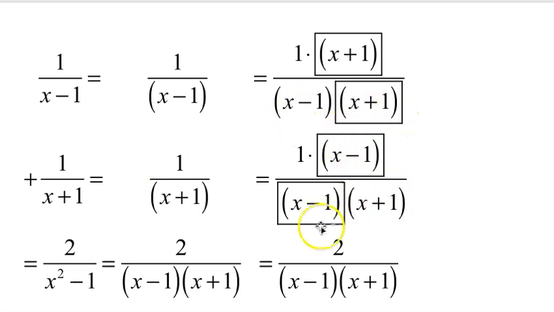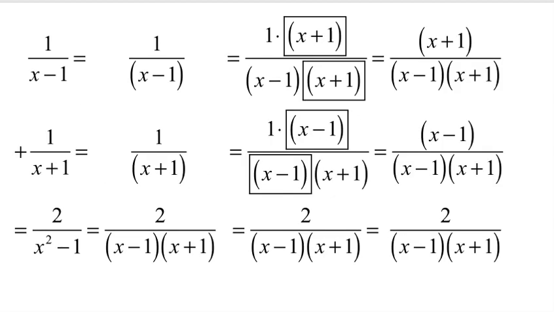x minus 1, x plus 1. 1, 1, 2 are brought over, then look for what's new. x minus 1 was there before, so x plus 1 is new on the bottom. Put an x plus 1 on the top. x plus 1 was on the bottom before. x minus 1 is new. Put an x minus 1 on top. Nothing is new on the third fraction, so nothing has to change. Multiplying this, we get x plus 1. Multiplying this, we get x minus 1 over our common denominators. So now what do we have? This fraction plus this fraction equals that fraction.